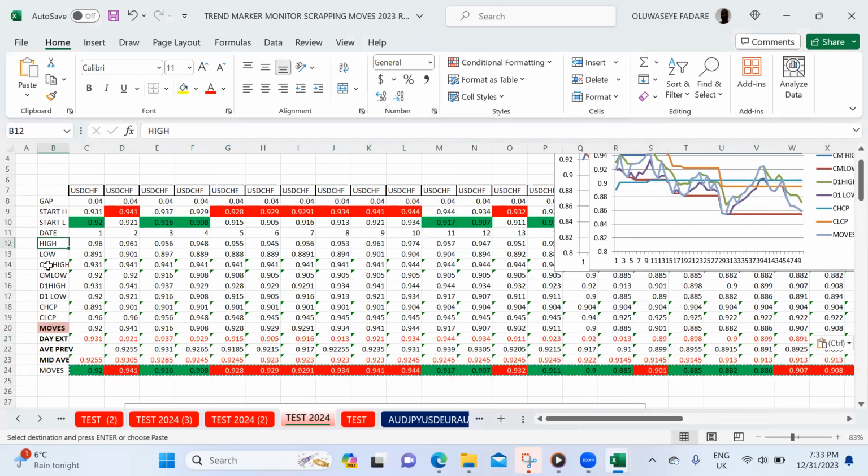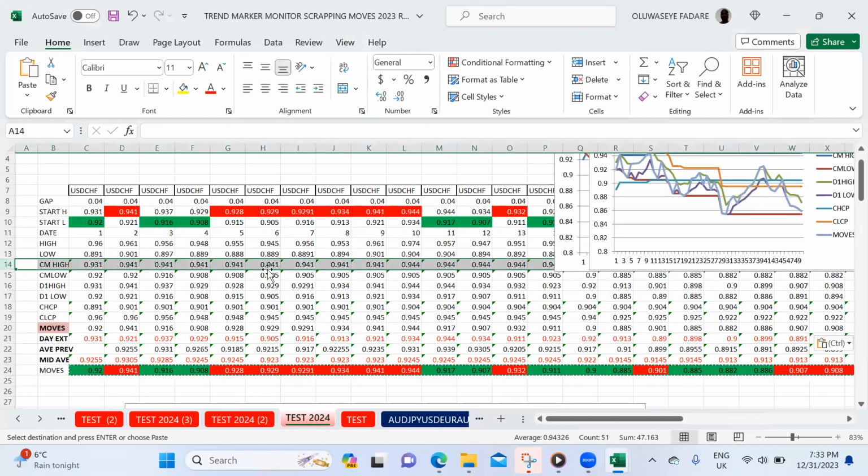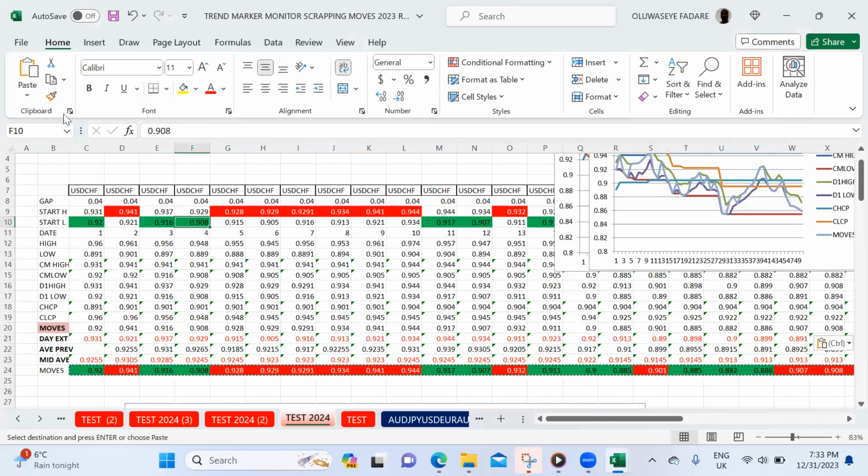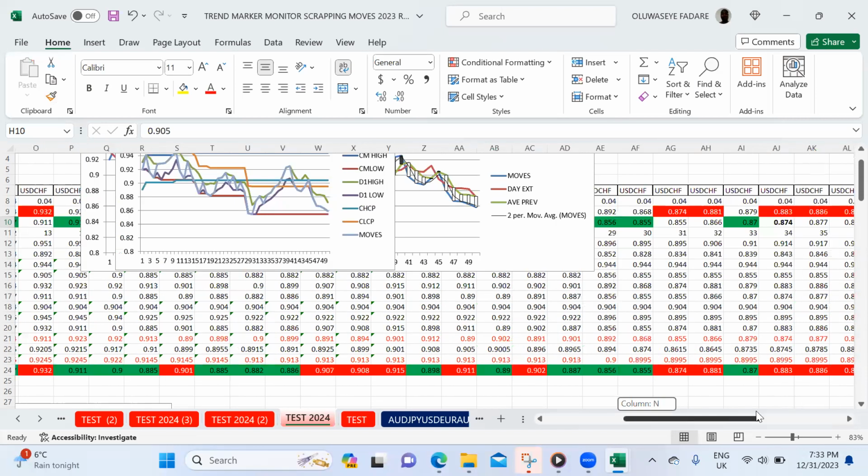So this cumulative high shows the highest trend from the start to the end. This shows the lowest trend. Cumulative low shows the lowest trend from the beginning to the end. So anytime we have a new low peak or whatever, the price changes indirectly. That's how we are able to get all these. So all these prices are automatically computed at the end of the day.